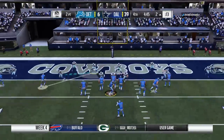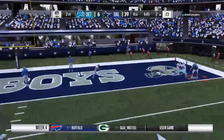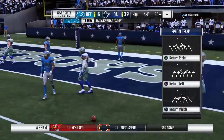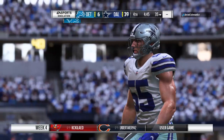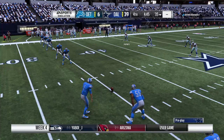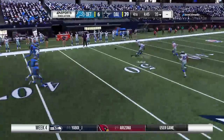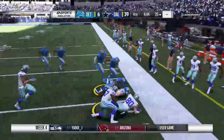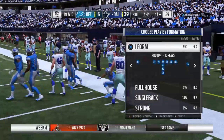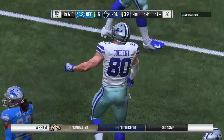I just quick sold him to throw again. Being chased out left. And that is incomplete. I don't know about you, but I can't wait for a few years of 2-point tries and see what the data tells us, because a lot of teams want to throw the ball in this situation, this time unsuccessfully. I just wonder if maybe running the ball might be the way to go. With it moved up from the 3 to the 2, you would think maybe a few more attempts at running. I think stats over time may bear out that running the ball will at least be the equal of throwing it in that situation.